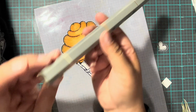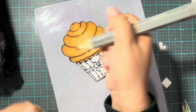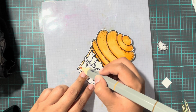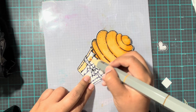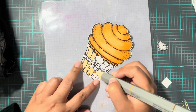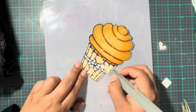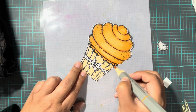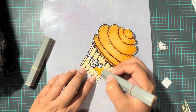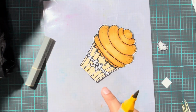Next, I will be using this gold brown blend. And I will start with the lightest this time. And I will apply the lighter color all over the bottom part of the cupcake. I feel like it blends better when you add the lighter color first. Okay, once I do that, I will go with the medium blend and apply it to these areas right here. Again, I am following this as my guide when I'm coloring this part.